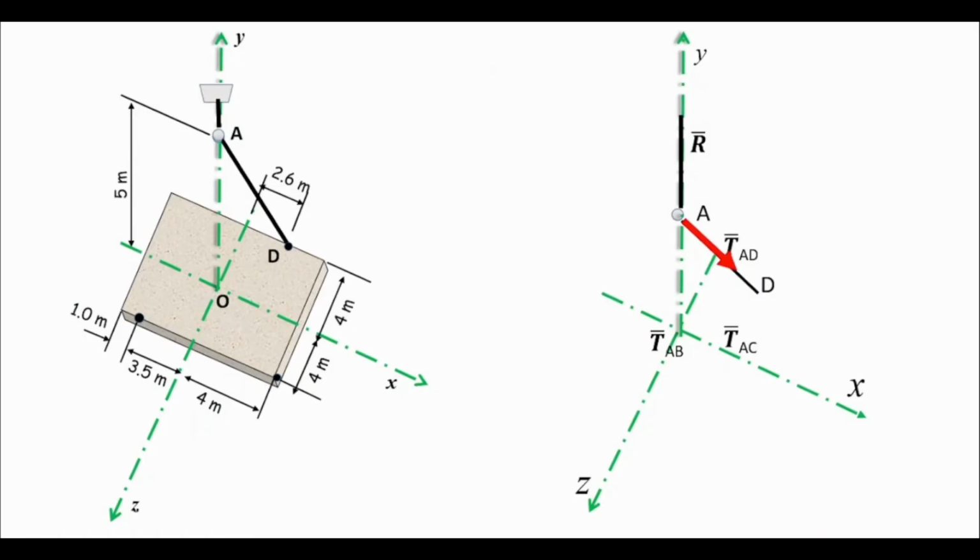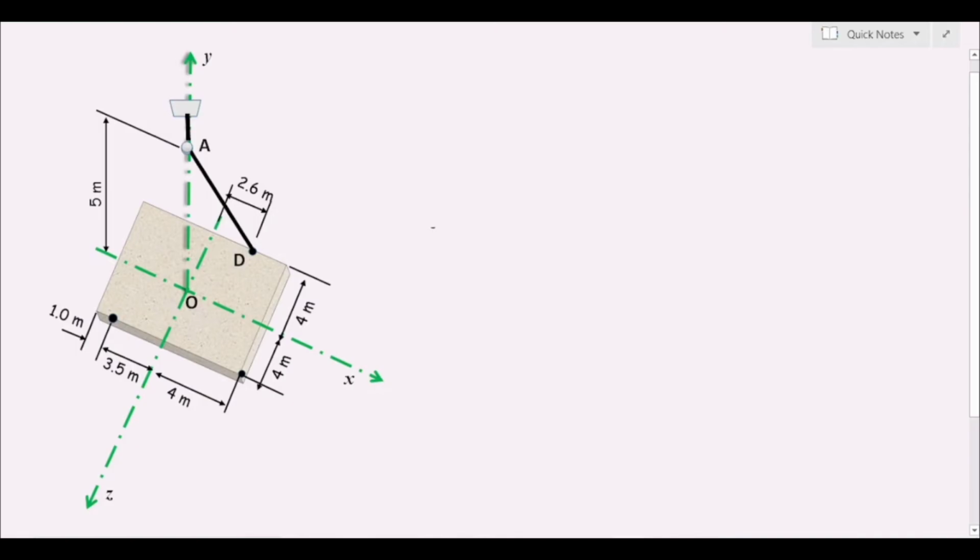And finally, we may want to also resolve the last force to its component form before we add them up together to get the reactions at point A. That's the total forces acting at point A or the resultant force acting at point A. And to do this, we need the free body diagram as well. To take the tension TAD, rather, which is the tension of the string attached from A to D, to resultant form, we must recall our formula. To take it to resultant form, TAD is equal to the magnitude of TAD multiplied by the direction cosines cos theta x i plus cos theta y j plus cos theta z k.